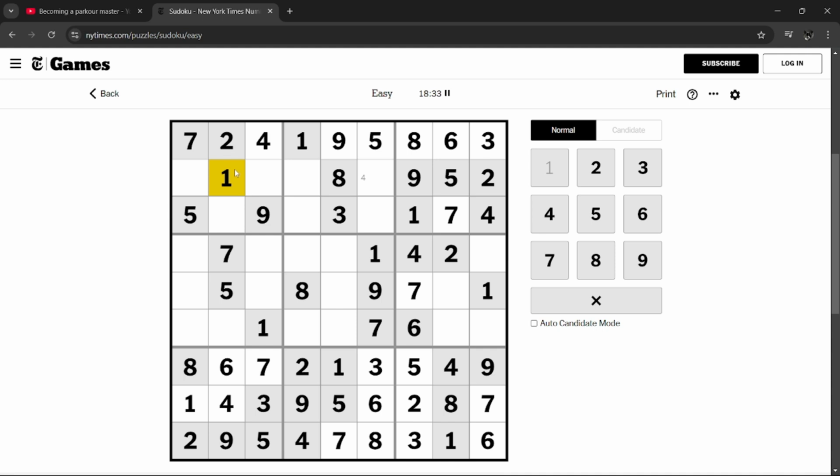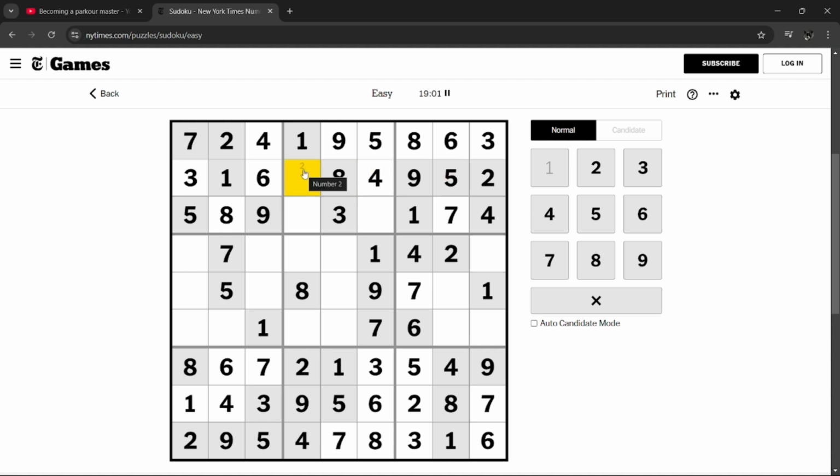You have 1, we have 2, we're missing 3, 3 is there. There's a 3 here, so that can't be 3. There's a 3 here, so that can't be 3, so this would be 3. 1, 2, 3, 4, 5. You're missing a 6. 6 is in this column, so it can't be here, so that's 6. There's 7, we need 8, so 8 is there. We have 1, 2, 3. We're missing 4 still, but 4 can't be there, so 4 is there.